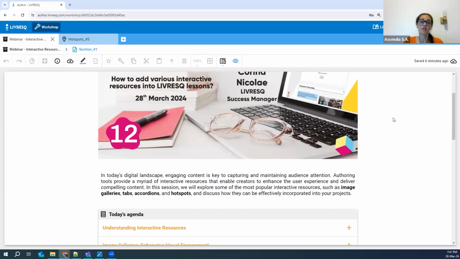Whether you're creating educational content, marketing materials, or interactive presentations, leveraging tools such as image galleries, tabs, accordion, hotspots, and more can take your content to the next level. By following best practices and experimenting with different interactive elements, you can create compelling experiences that resonate with your audience.